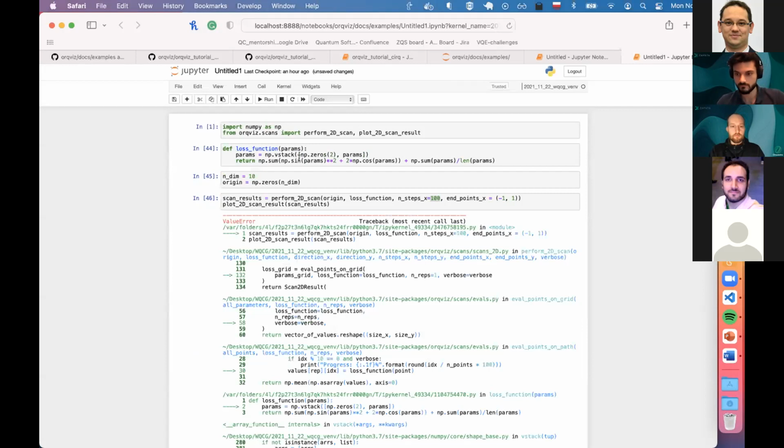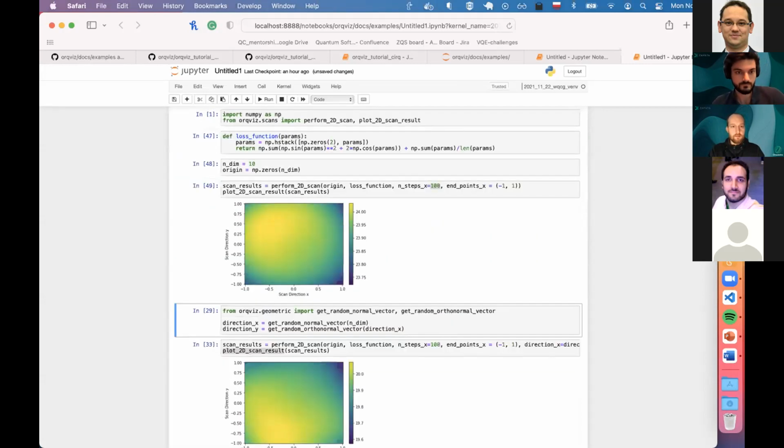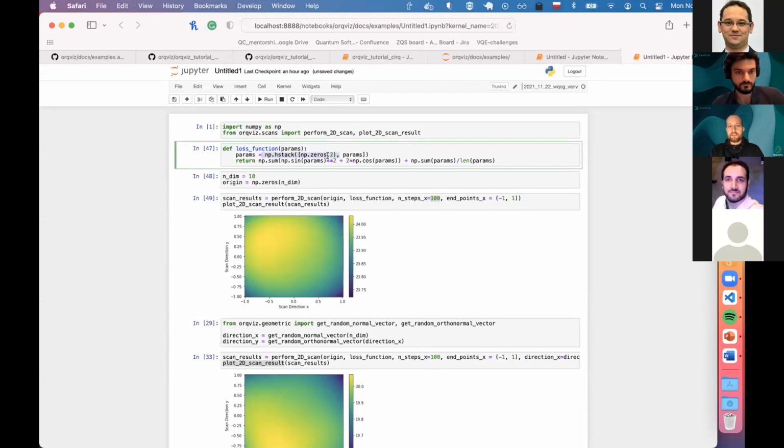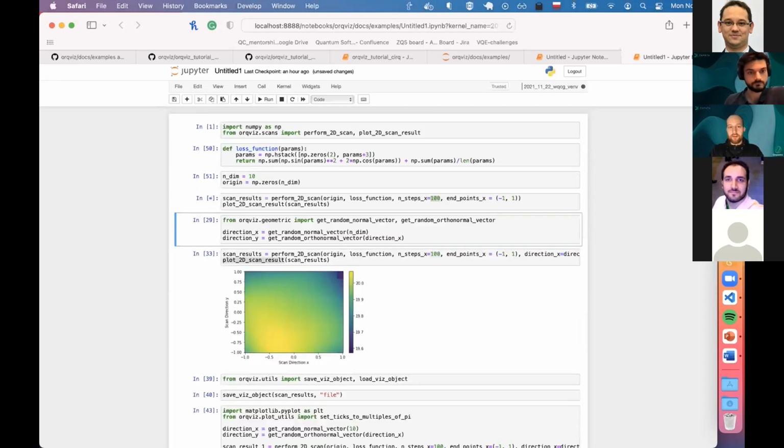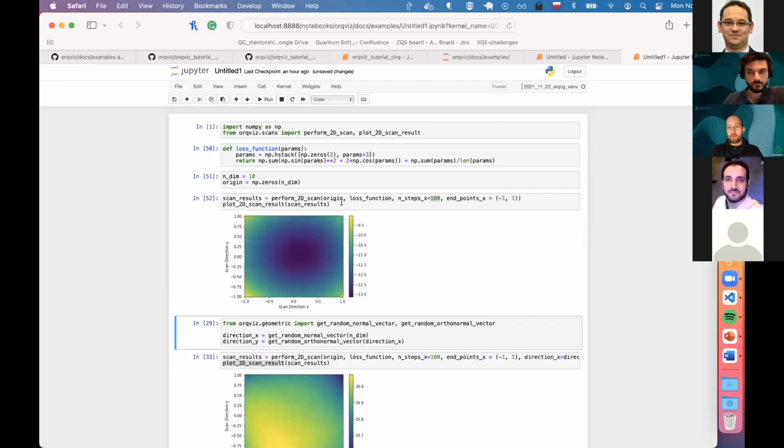Or maybe hstack. So I just fixed the first two parameters to 0. And the rest are the ones that you might want to play with, or you might want to have some transformation of the parameters. So, I don't know, add some bias always. As long as you provide the loss function, which takes a vector of parameters, you can do whatever you want.